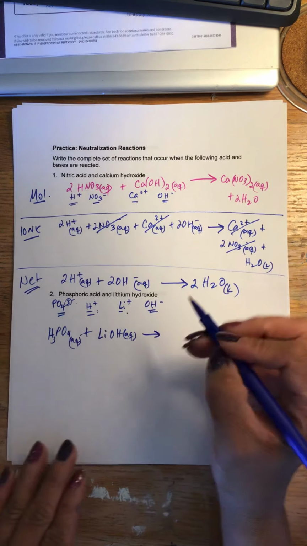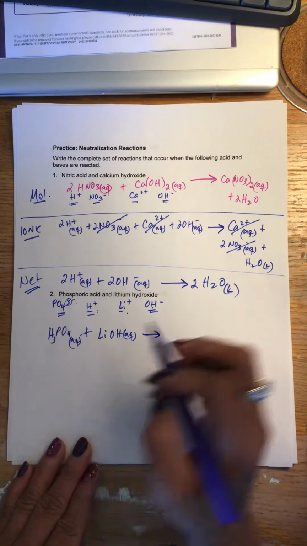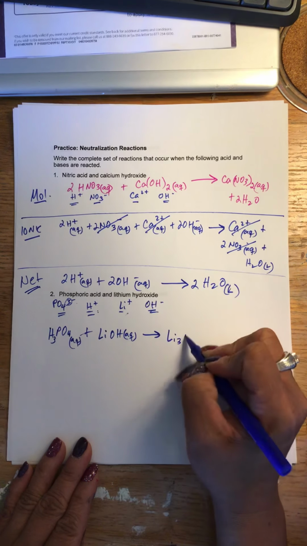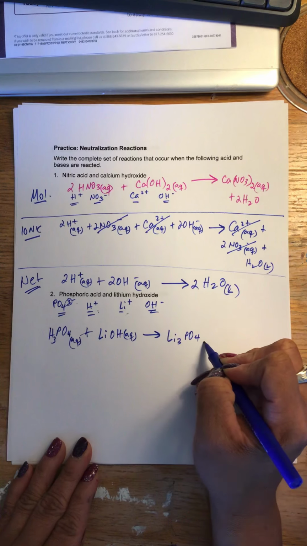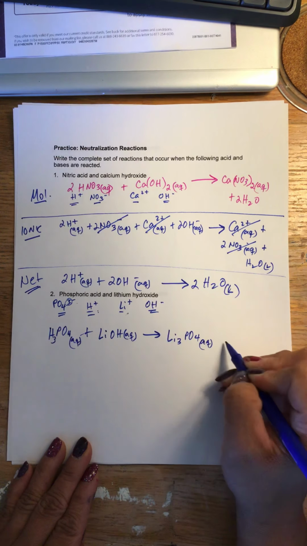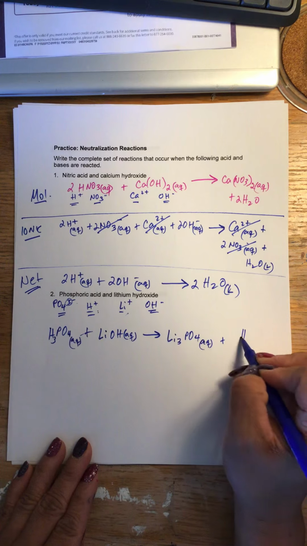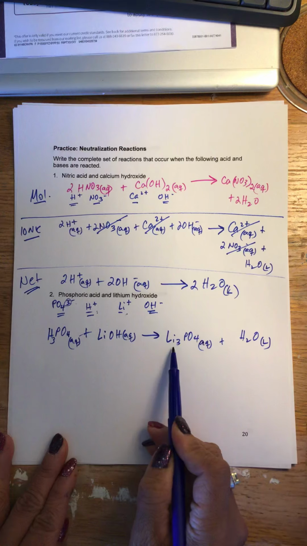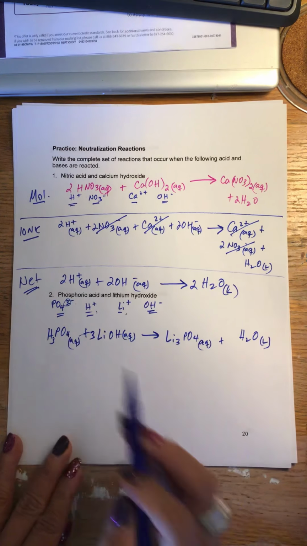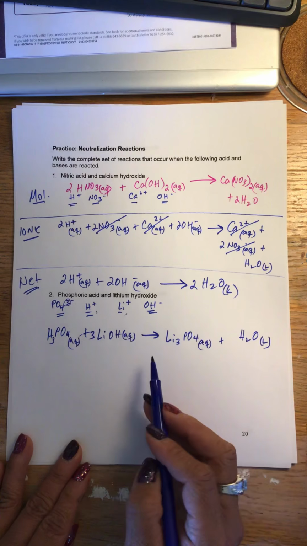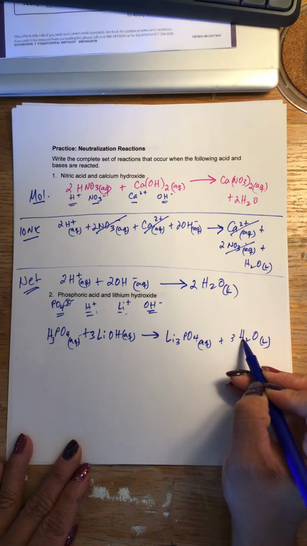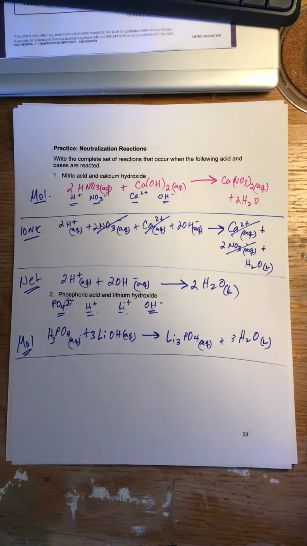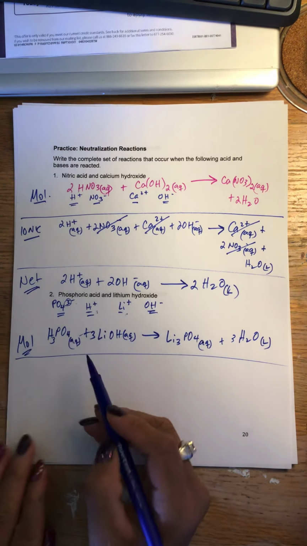When they combine, you get lithium combining with phosphate. The 3 here will go down to lithium. So lithium 3PO4, this is also aqueous, plus water, which is liquid. Now just balancing everything here. I have 3 lithium on the product side, so I'll have to put 3 lithium on the reactant side, and water will have a 3 coefficient in the front.